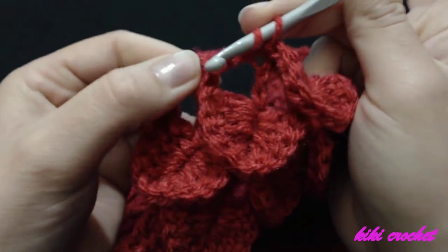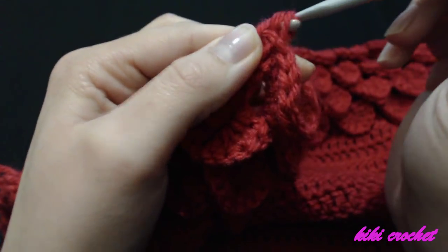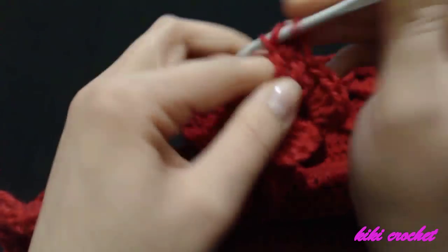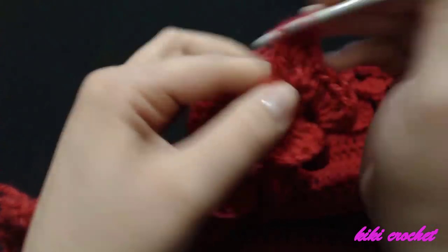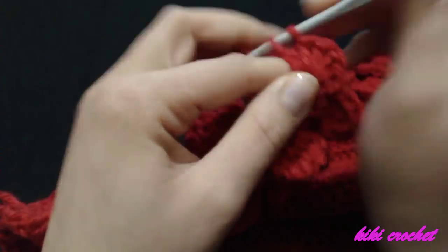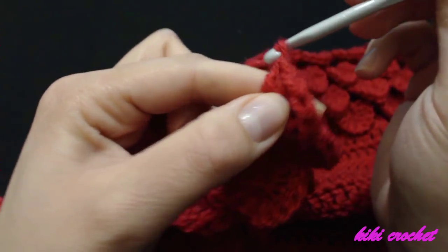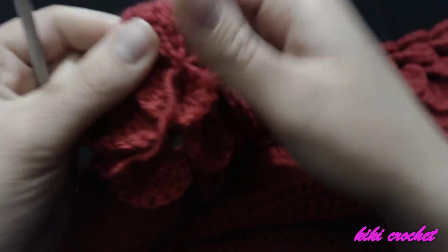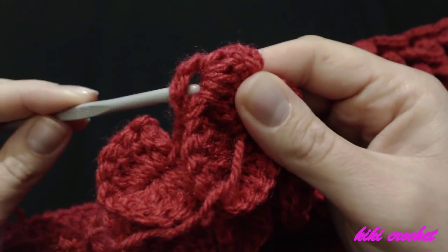So I'm going to put my hook under the right stitch from the right side, and I'm going to work 5 double crochet moving downwards. 1, 2, 3, 4, 5. Chain 1. And now we're going to work 5 more double crochet under the left stitch from the left side. And this is going to be our last crocodile stitch.